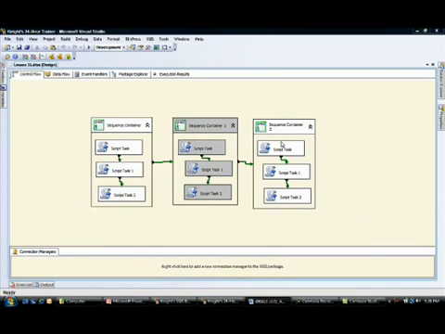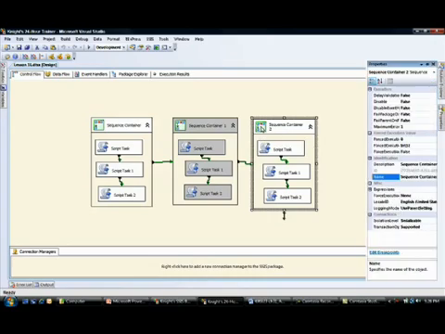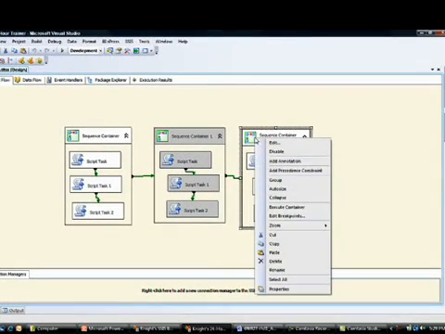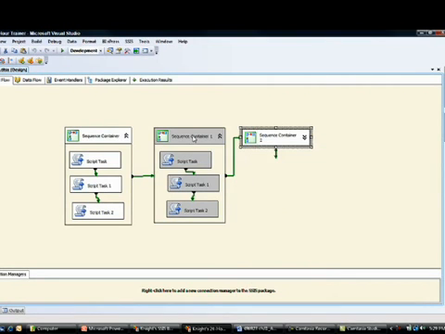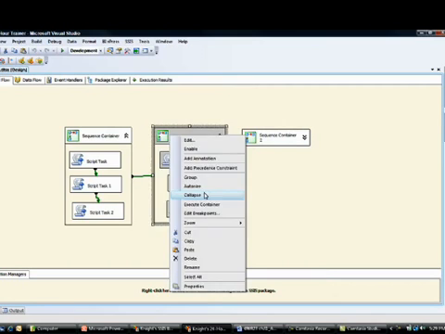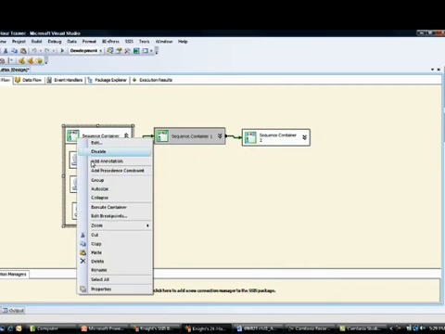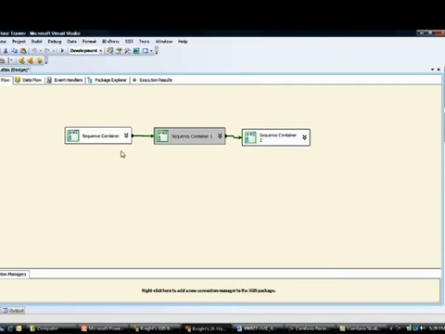Lastly, you can also minimize or collapse individual containers. To do that, you can right click on the container and hit collapse. You can do that on all of them, including the disabled one. And you can execute them just like this. So it hides what the contents of your package are, but you are able to clean up your package.